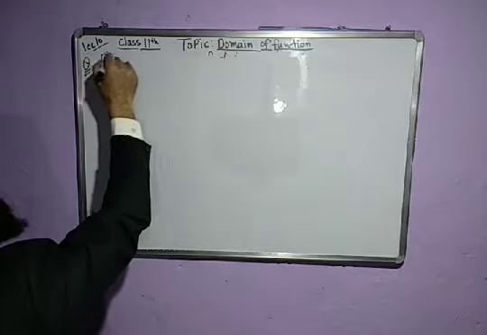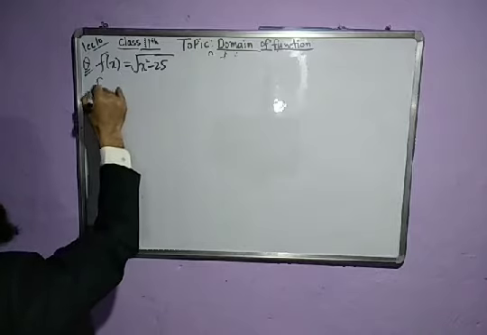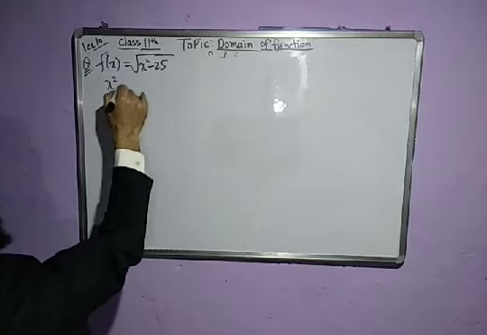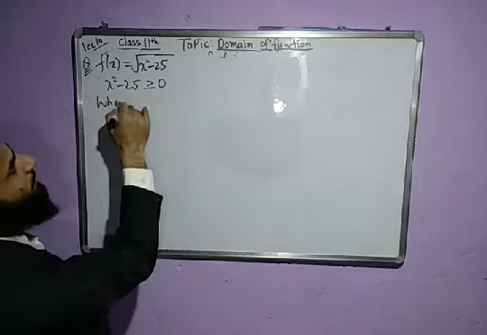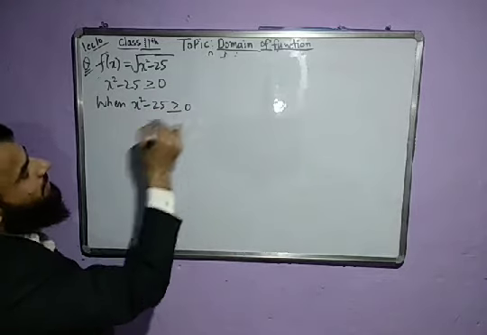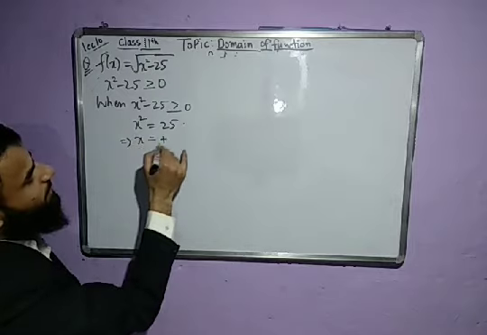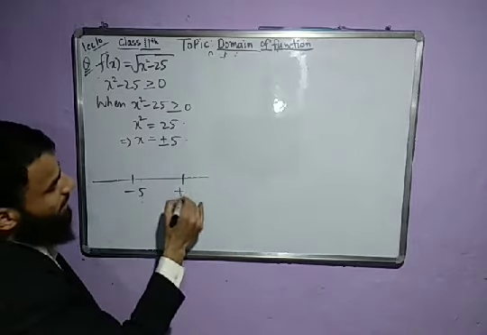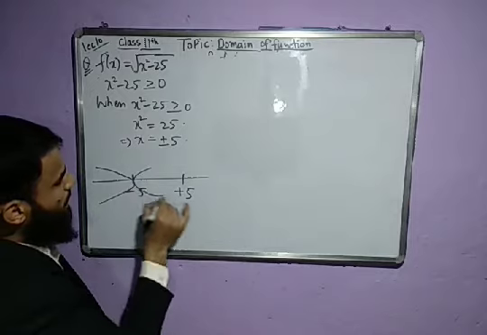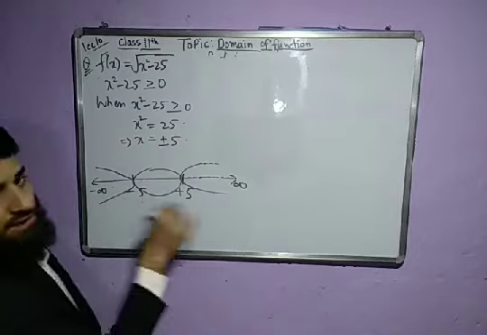There is a question. f(x) is equal to under root of x square minus 25. For this function to be defined, clearly x square minus 25 should be greater than or equal to 0. When it is equal to 0, x square is equal to 25, which means x is equal to plus or minus 5. Next, as I told you, we will draw these 2 points on the number line. So I will get 3 regions. Let us check them one by one, for their signs.